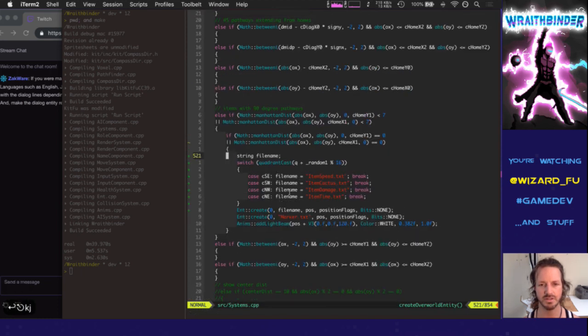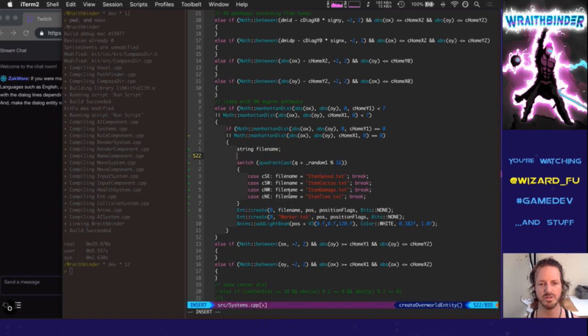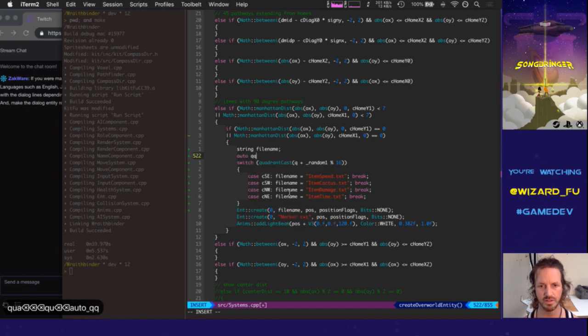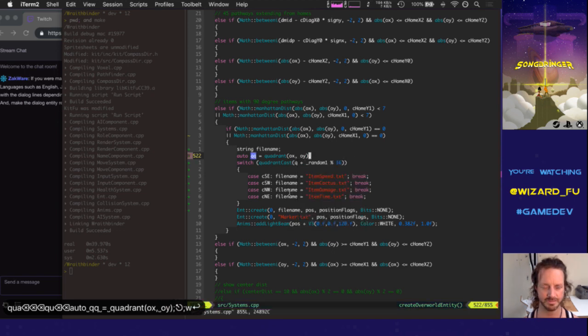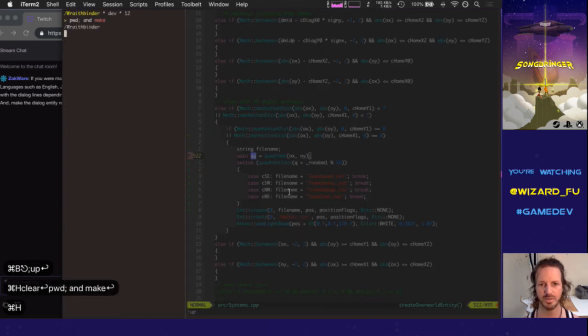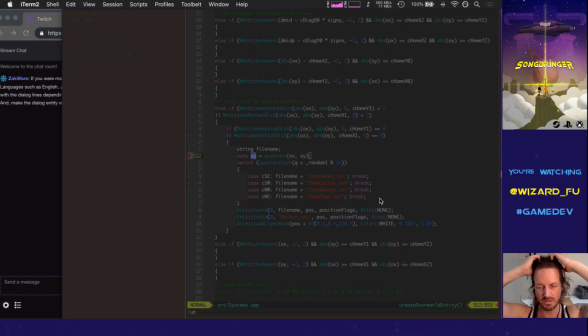Okay, first of all, I'm going to remove the mental weight I've been trying to debug with the command line, and that's more difficult for me. So let's try this way. Auto QQ equals quadrant OXOY. We're just gonna set a breakpoint there. Get Xcode open. Make it a little easier on old Nathaniel Weiss. Your pal, Wizard Foo.